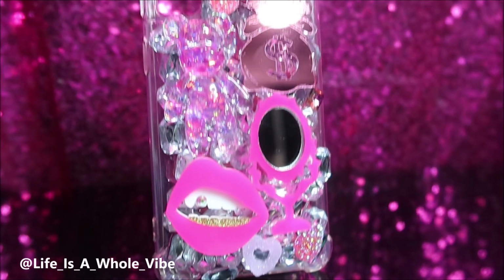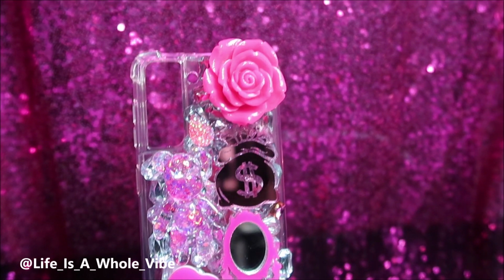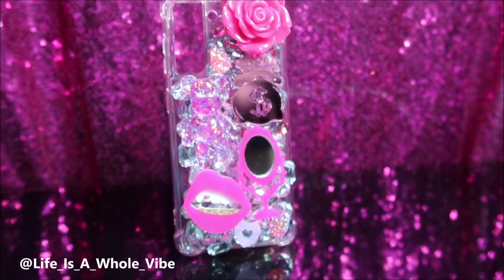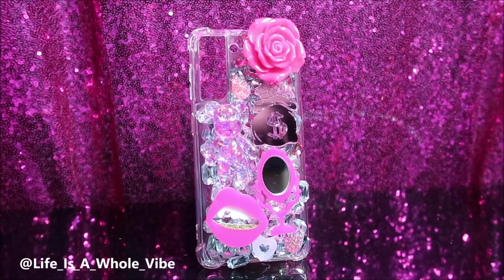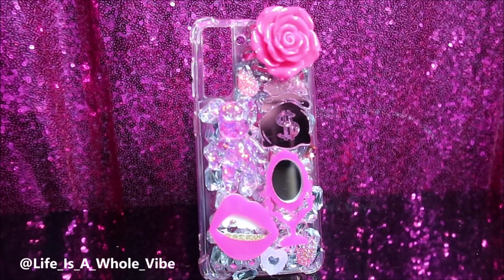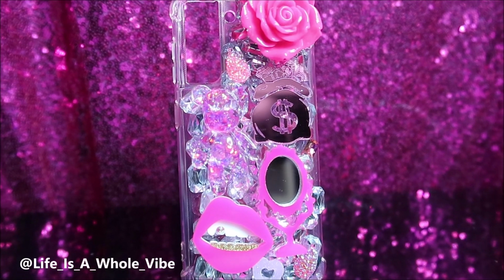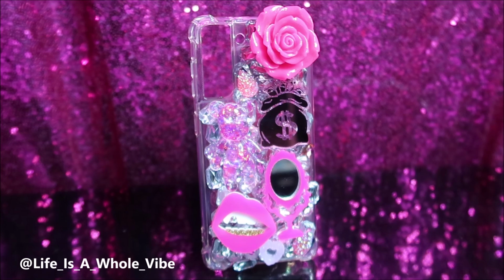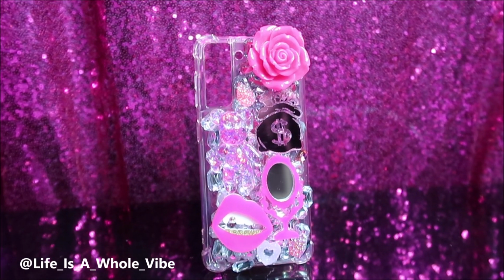Okay, you guys, here is the final finished result of my phone case, and I am really excited, and I love this phone case. It's so pretty. I absolutely love it. This is probably one of the best phone cases that I've ever made for myself, and it didn't take that long at all. I can't wait to make myself another one, and my daughter wants to make herself a phone case also, with some of these new pieces that I have.